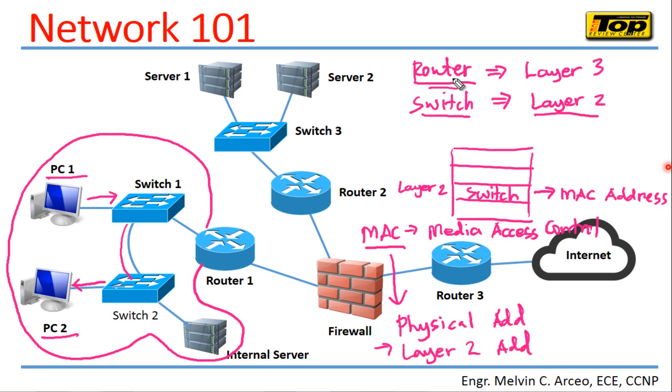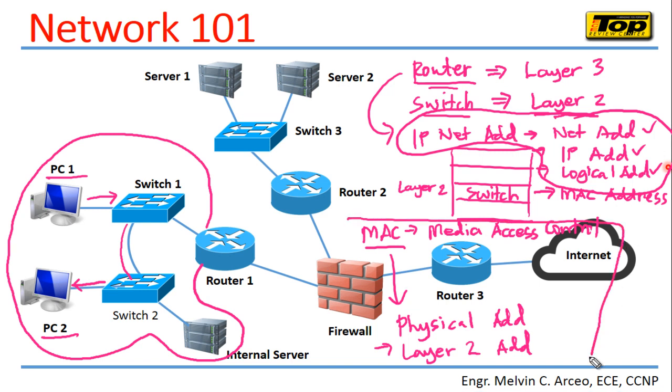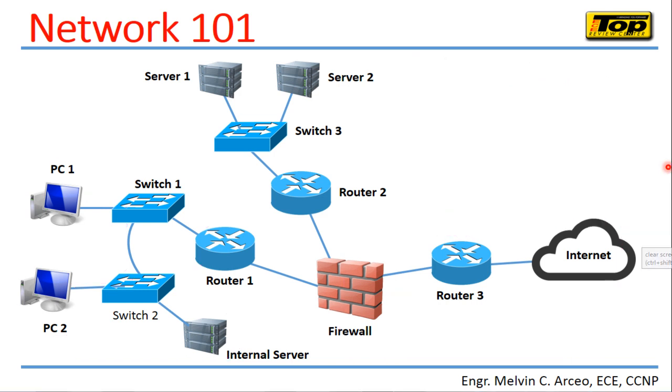Tandaan po natin yan, while yung router, sabi natin, nagpo-forward siya based on the IP network address. Sometimes the IP network address is simply called network address, or tinatawag din natin minsan na IP address, or sometimes we call it the logical address. Yan yung mga iba't ibang tawag dyan para kung sakali man na gamitin ng kung sino man interchangeably, hindi tayo malilito. This is for the IP network address, and this is for the MAC address which operates on layer 2.